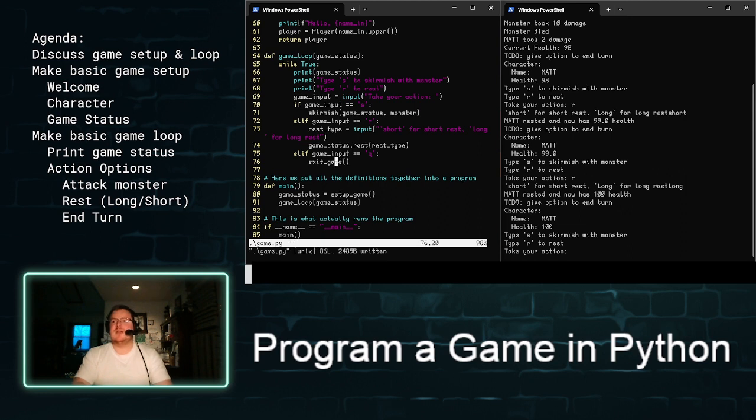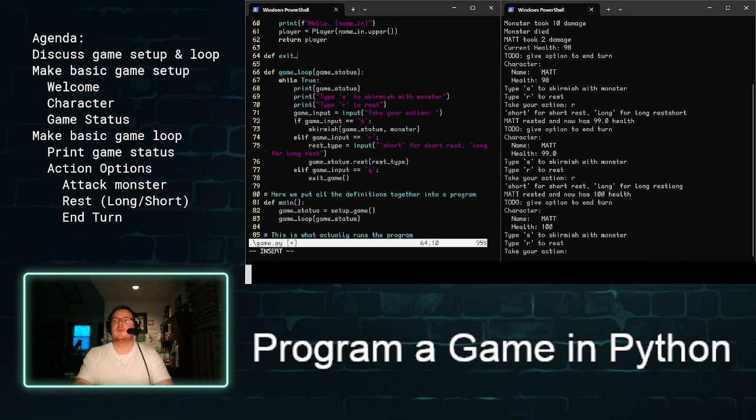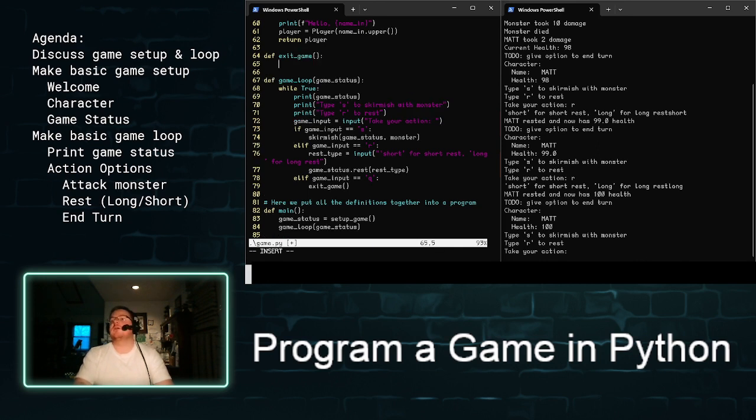And the reason I say exit game instead of quit is because at some point we might want to save our game state rather than having to start a new game. And we can put all that into the exit game function rather than just straight up quitting without saving. But right now it's perfectly fine to just quit.